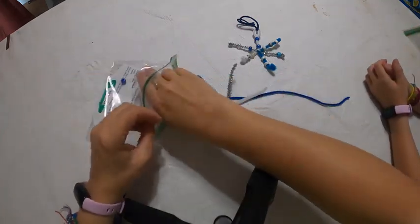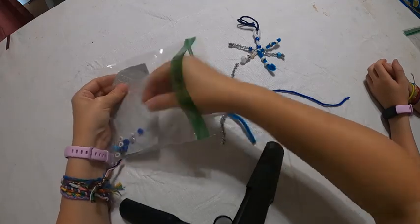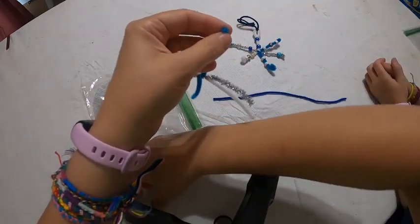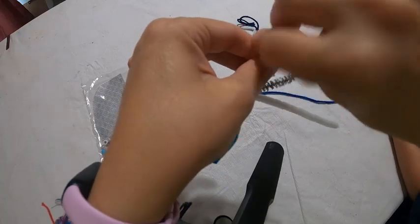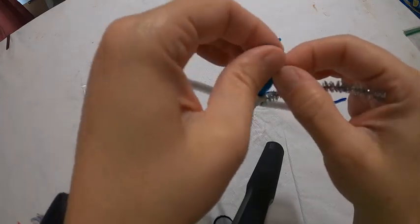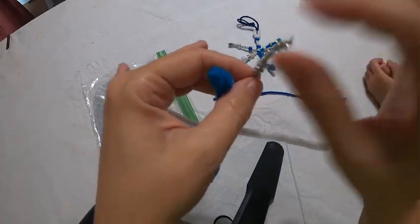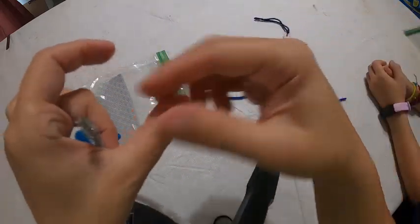And then you'll go ahead and put a couple beads on. Now I think this may work with the longest one — this one's kind of the longest, but it doesn't matter. I was going to start with the top to show you. Now for the top piece, you'll want to take it and kind of wrap it around your thumb, give it a little loop there, and then twist this piece. Do be careful because these can poke. For the others, you would put the beads on and then just kind of roll it up if you see the way this one's done. Just kind of roll it up. You can put loops on the end, but it's not so important — we just got to roll them up.